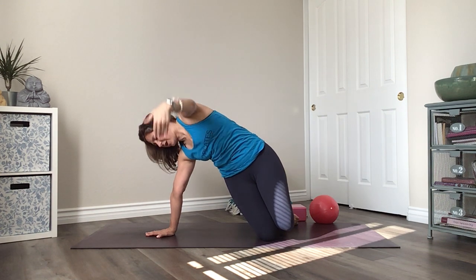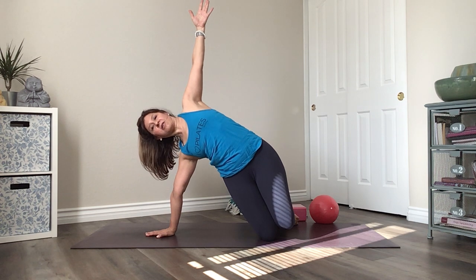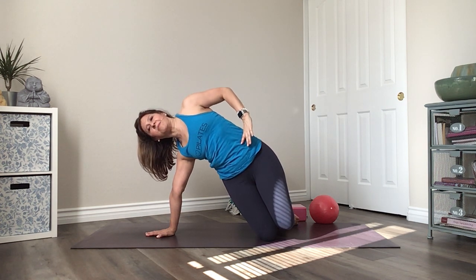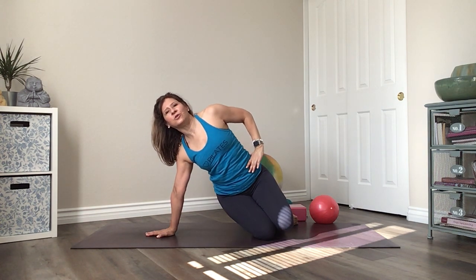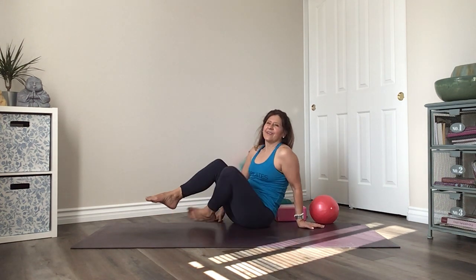We have one more here. Lift it up, push those hips a little higher. Hand to the waist and come down. 3, 2. Okay, we're going to do it one more time each side. If you would like to go into full side plank, of course. But this could be your pose too. And it changes, right? Some days you want to just go, other days you want to take it a little easier. So listen to your body.